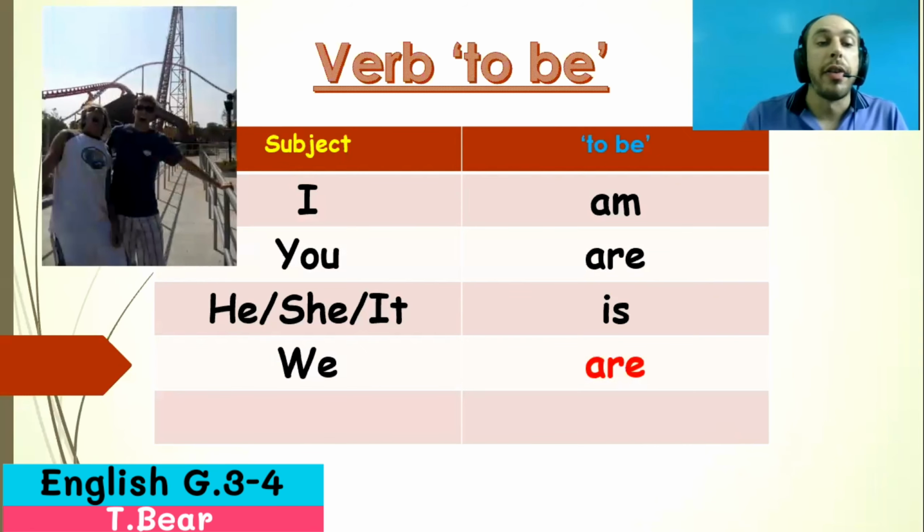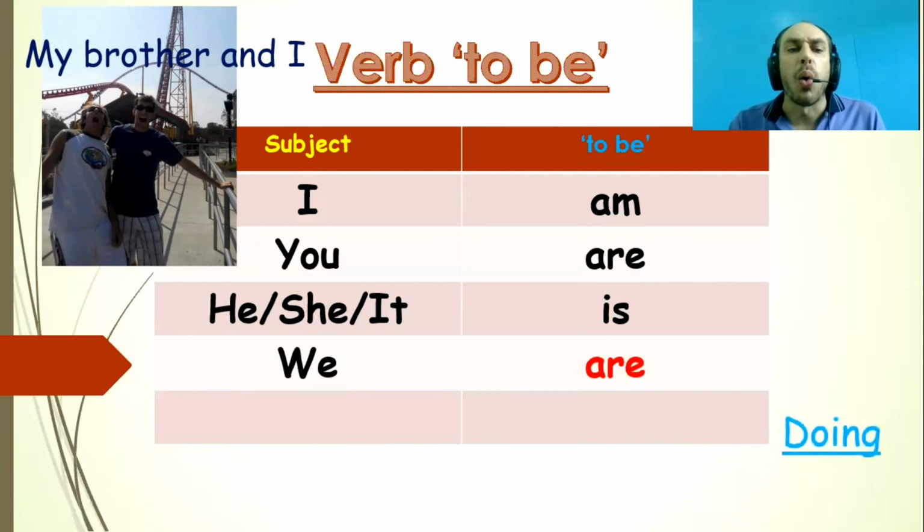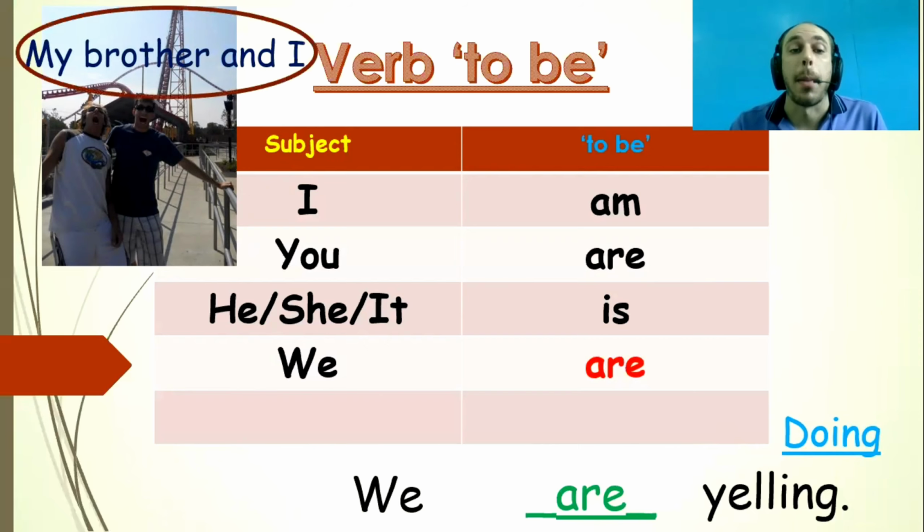This is a picture of my brother and I. And that's how we might write about it in a sentence. My brother and I. But we could also say we. What are we doing in this picture? We are yelling. Yeah, you can see our mouths were yelling in the picture. Same thing we did with Dan, Jill, and the robot. We can take my brother and I and switch it with we. Do you think are will change?